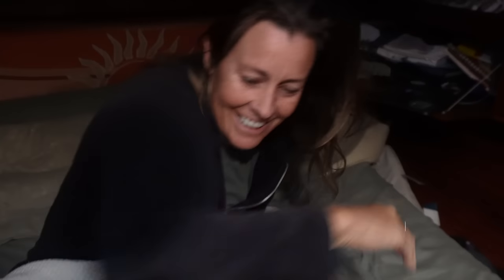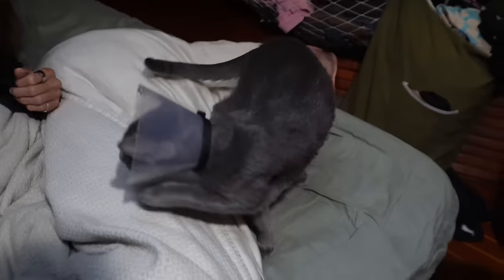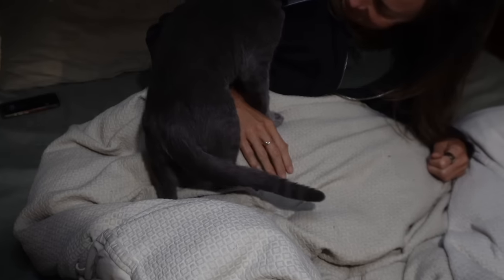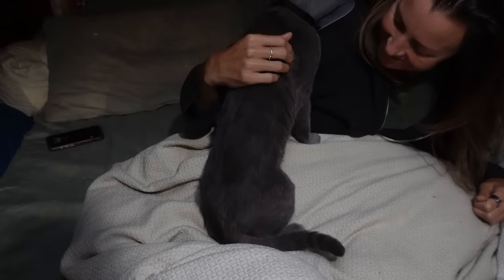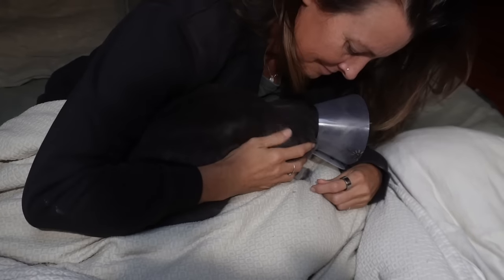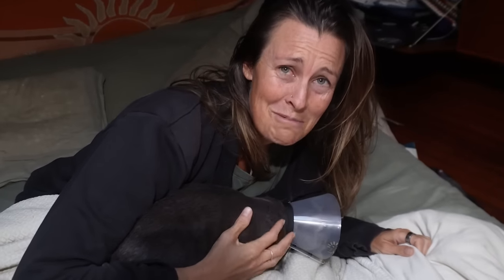It's the morning after the surgery, day two. He put his cone on this morning — last night I had a shirt on him but he was still really trying to lick. Let's show you the scar. If you're sensitive to scarring, don't look. He's got a very big scar. This little guy had one ball out the back and they couldn't find the second one, so there's a scar on the right where they went in, and then had to go deeper and still didn't find it. They didn't want any more trauma. It was a very traumatic day. Back to the boat works — it's critical we get the boat ready and back in the water.